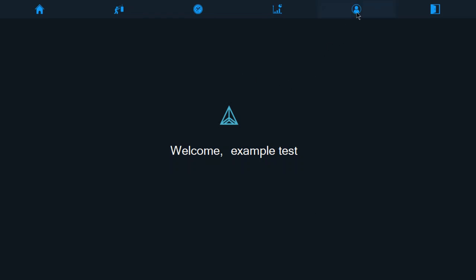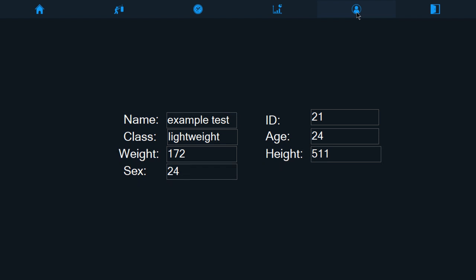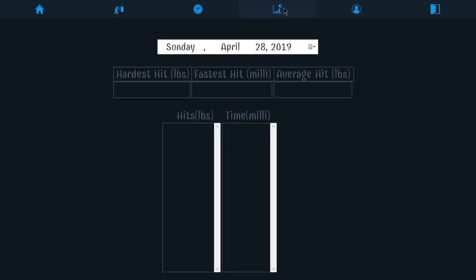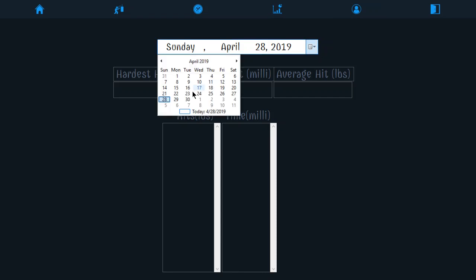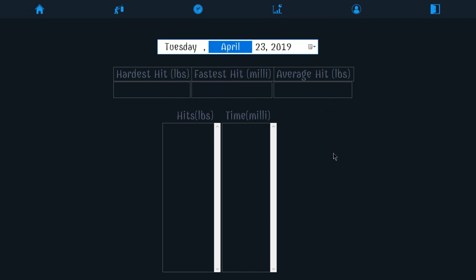Let's go over to the user info. So this is all the information they just signed up with. This is also what helps the sensor, as I mentioned before, adjust to whatever parameters they gave. This is the histogram, so they'll be able to choose whatever date they can. Obviously, this is a new account, so it's not going to have anything recorded for any days. But I will log into another account which does in a moment. Let's go over the mode.